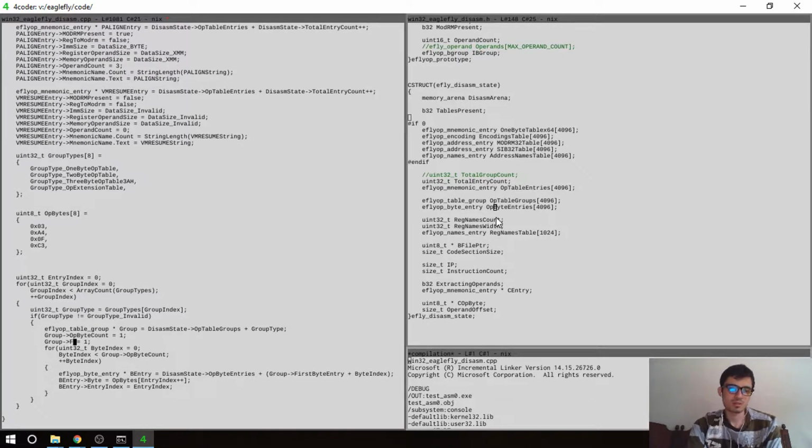First by entry equal b, it can be group index, I guess. Group up by count, and now we can say, well, we have entry index, this is okay.